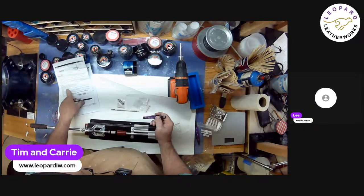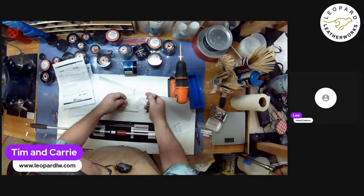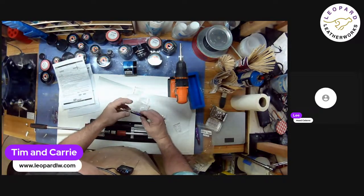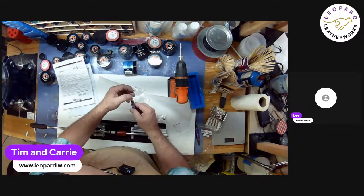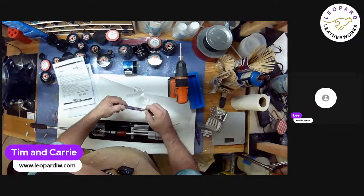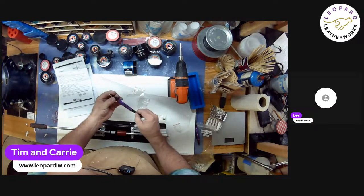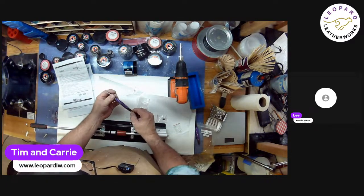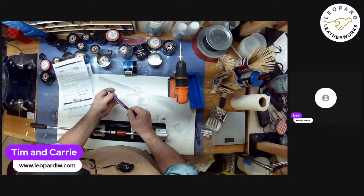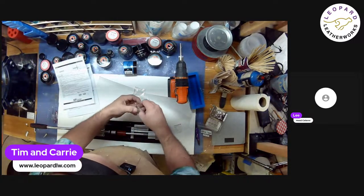Now, screw the tip into the coupler. So here comes the tip. That goes into that coupler right there. And then we take this, put it down there, and screw it in. Yep. Then we put the plunger on.